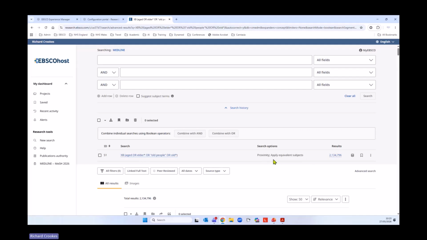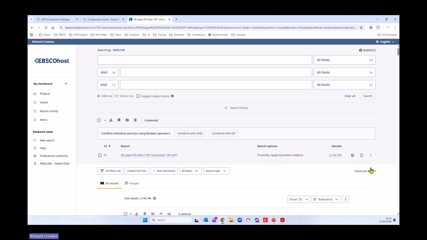So if you do an unqualified search, you can also report the fact that proximity search was used and apply related words with subjects, which is a concept mapping system, which will map your search terms to the appropriate subject heading. So it's just now another way of expanding your search. But again, there's more information on this feature.